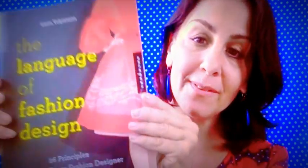year in February. It's 26 principles every designer should know, and I was hired by a publisher, Rockport Publishers, to write the book, and they wanted me to select 26 of the most important design principles for fashion. So I came up with that list: color, silhouette, texture, pattern, layers, things like that, detail, symmetry, asymmetry, function, stuff like that.